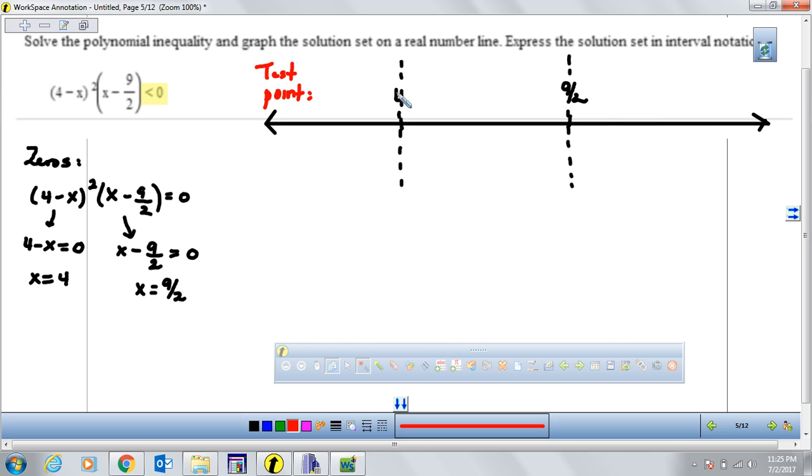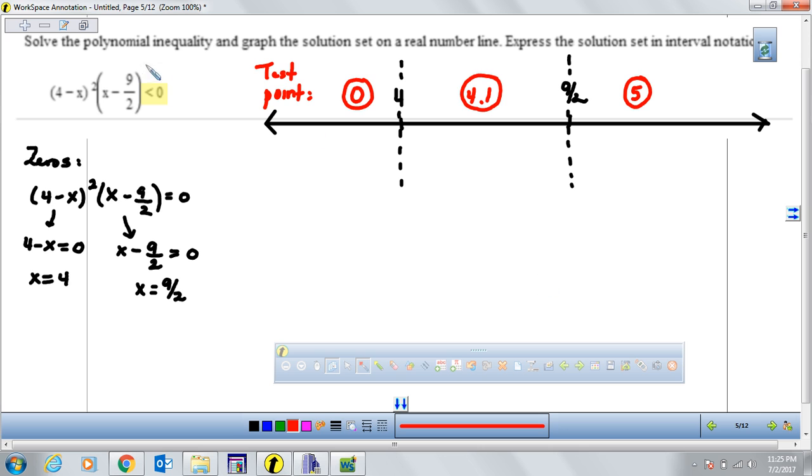So we need to pick a number that is on the left side on this interval. You can pick 3, 2, or 1, or 0, or -1, or -2, anything as long as it is less than 4. I'm going to pick the easiest one for me, which is 0. Right here in the middle, between 4 and 4.5, we have very limited choices. I'm going to use 4.1. Right here on the right side of 4.5, we can use 5, or 6, or 7, or 8, or 9, or 10. I'm just going to use the number 5.